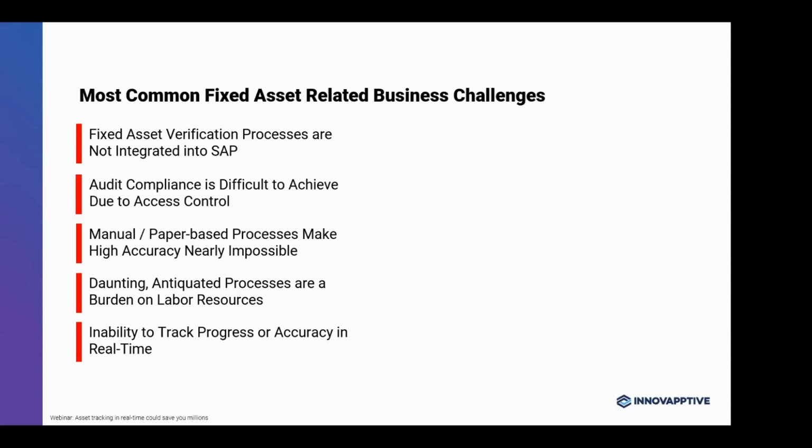To overcome these challenges, we need to look at new and more effective tools to help organizations save millions of dollars related to their assets. We need to modernize the systems that are used to achieve better outcomes in the midst of increasing regulatory and financial requirements. A lot of people think, we have this SAP fixed asset module, but we're still having all these problems. Why? So let's take a look at how we can do better in our fixed asset tracking.